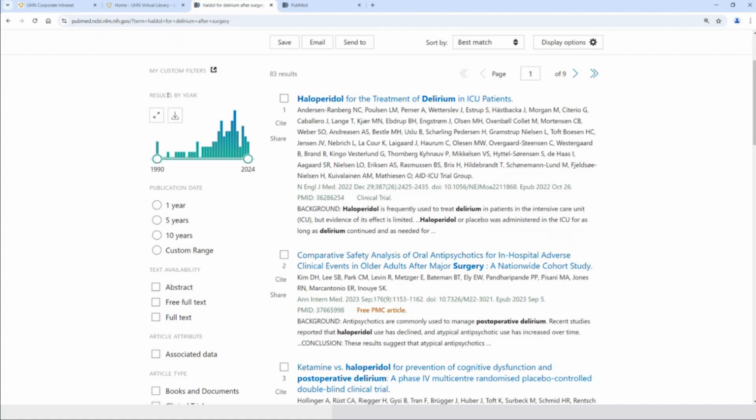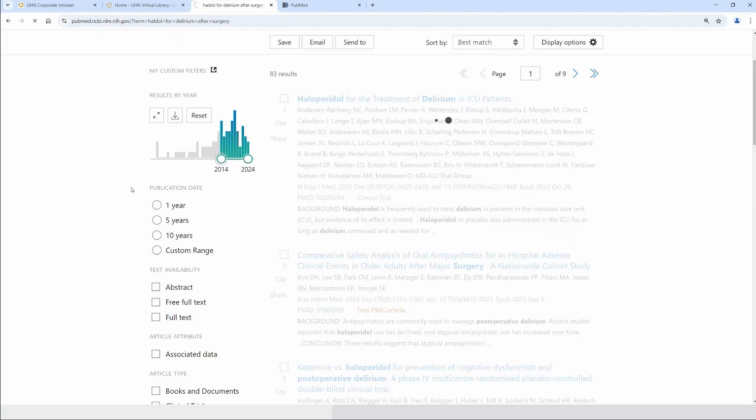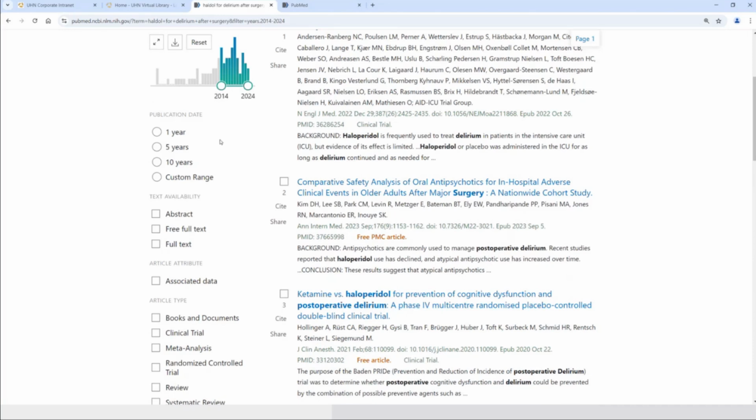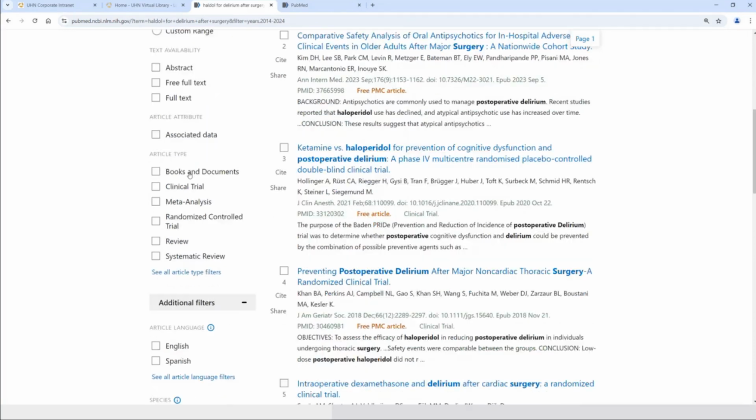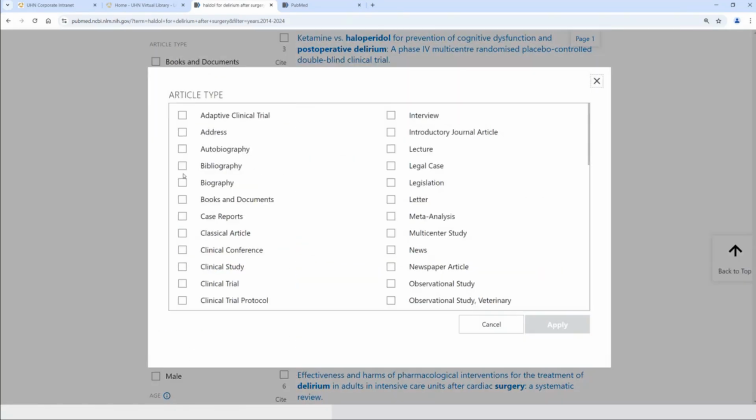What I recommend is applying some limits or filters. One of them is the date filter. You could do the most recent, like the last 10 years or so. There's also publication by last 1 year, 5, 10 years.